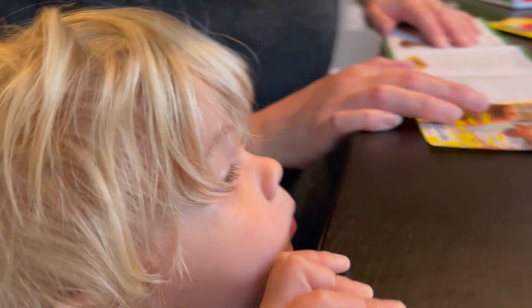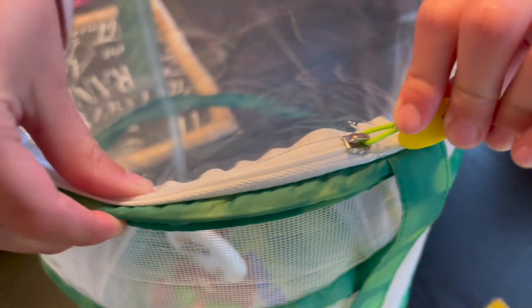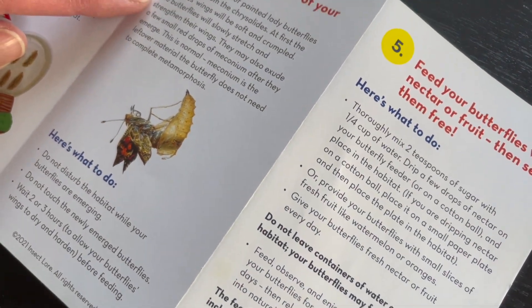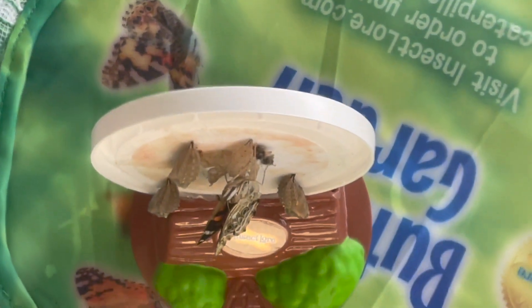What do you see, bud? Stop kicking your brother! There they go! Next up, they'll be butterflies! First, their wings are soft and crumbled. The butterflies will slowly stretch and strengthen their wings. Do not disturb them while your butterflies are emerging. Do not touch the newly emerged butterflies. Wait two or three hours to allow your butterflies' wings to dry and harden before feeding. Then we have to mix two teaspoons of sugar with a fourth cup of water.